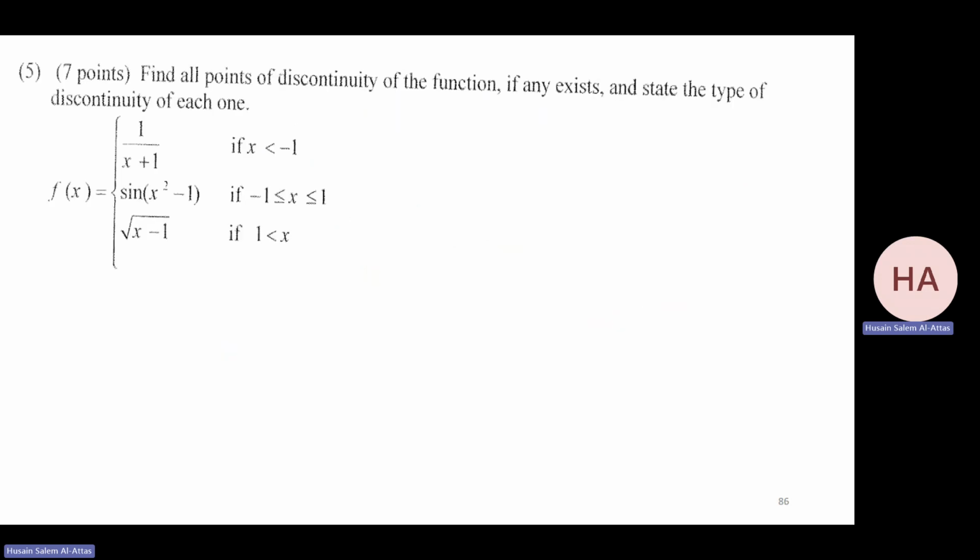Okay. Find all points of continuity and discuss it. Here I have x not equal to minus 1, which is okay by this condition. Here x greater than 1, which is okay. Here I have no restriction. So I need to check now x equal minus 1. What is the limit as it goes to -1 from right? I am here, that will be sine 1 minus 1, sine 0, which is 0.